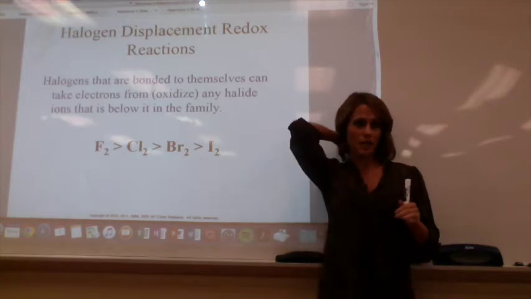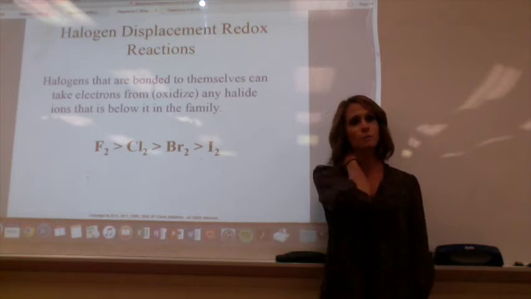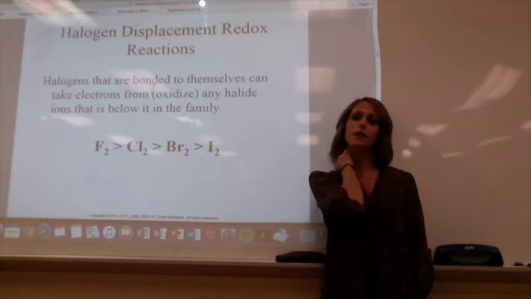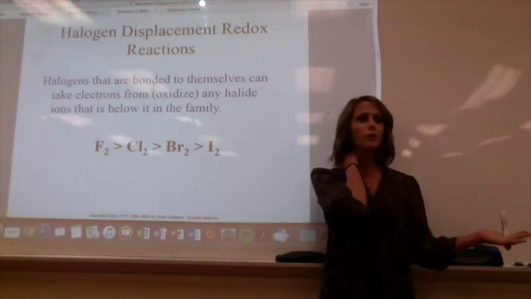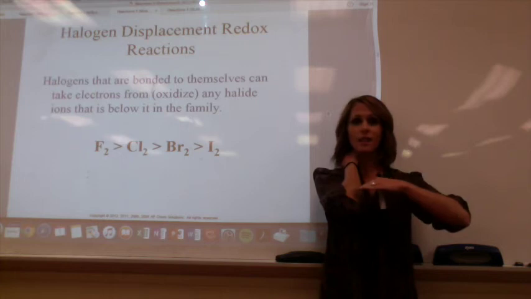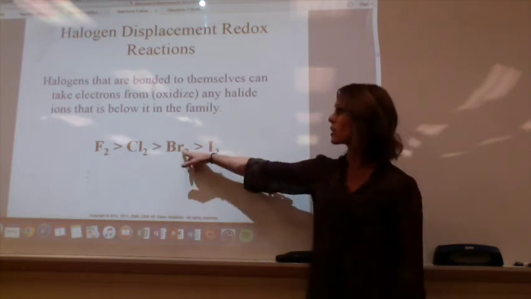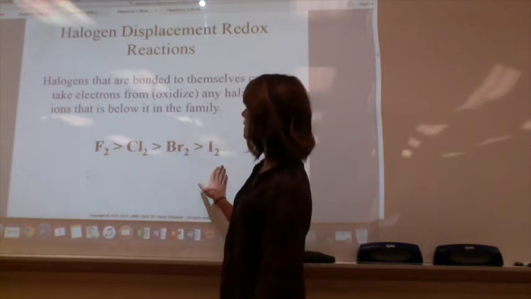So fluorine being F2, is that going to be oxidized or reduced? Oxidized means oxidation number goes up. Reduced means oxidation number goes down. F2, it's a 0. Does it go up or down? Common sense. What's fluorine's charge? Have you ever written F plus? Nope. So if I give you F2, your only option is to reduce it, right? Which means then it's going to oxidize anything that's beneath it. So that's what this is saying to you. So the fluorine will oxidize the chlorine will oxidize the bromine will oxidize the iodine. That's how you're looking at this.